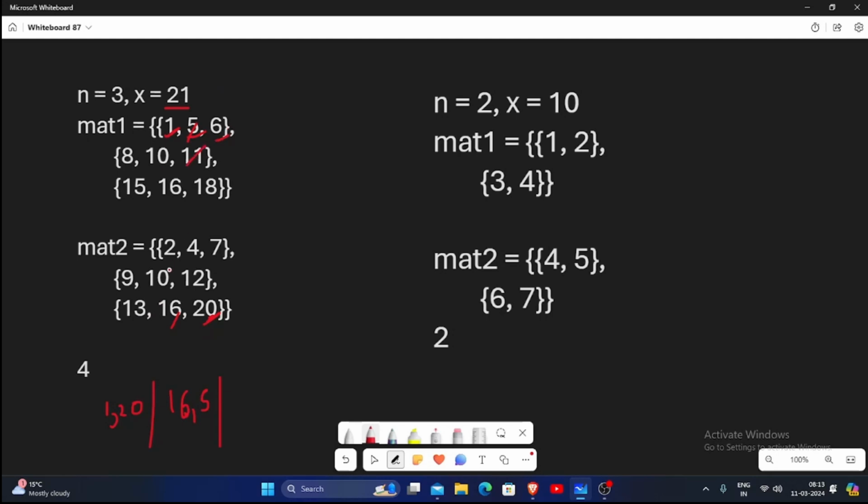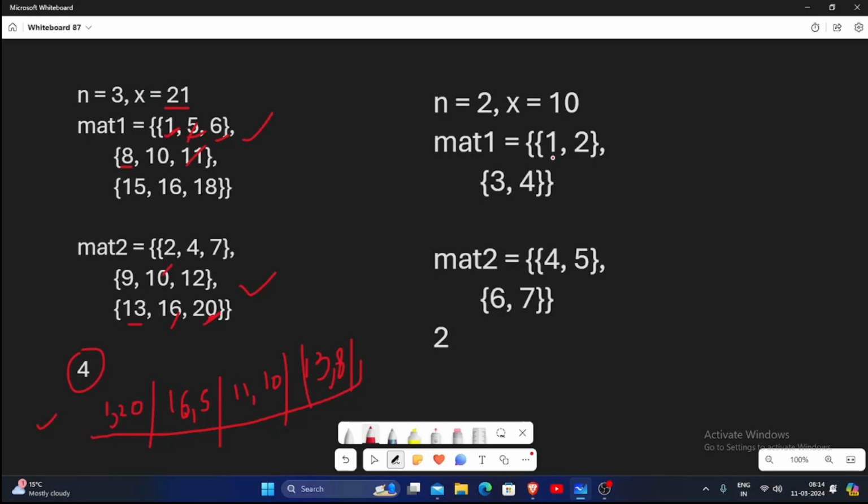But if I take 11 and 10, this is actually 21, so I got a third pair. 12 and 8 would be 20, not a match. But 13 and 8 would be 21. So we find 4 pairs, and 4 is the answer. One element should be from this matrix, one from this, and their sum should equal x. So 4 pairs of A, B are possible.